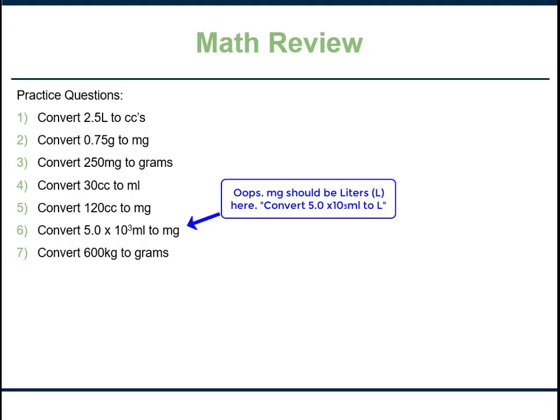Now what I'm going to do is, if you pause the video, I will then solve these for you. If you are having difficulty even just doing the first one, you can always roll the video and see how I do the first one and then try to use that as a basis to solve the rest of them. But you should definitely try to solve these on your own without me having to show you.